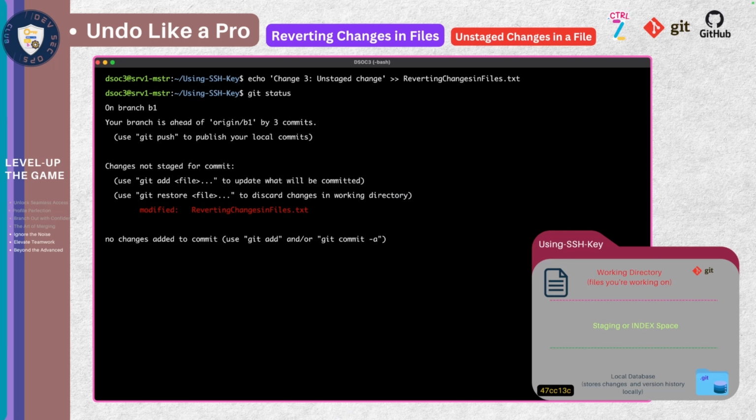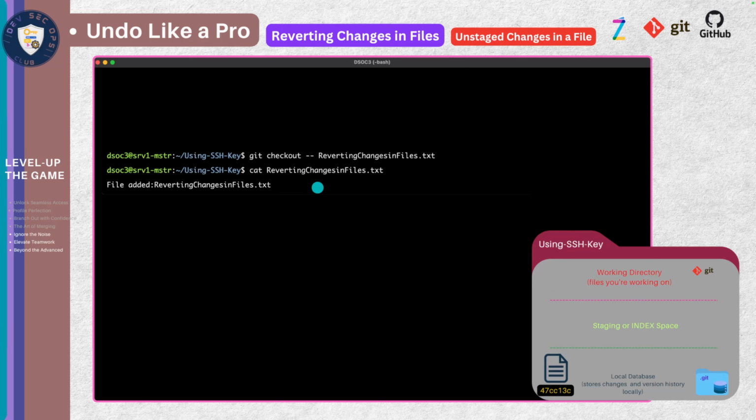So I know this is the command, and once I execute it, my file will go back to its previous state, right? So I said git checkout -- and the file name. Now the changes are reverted and the file moved back to its previous state, and the commit as well.